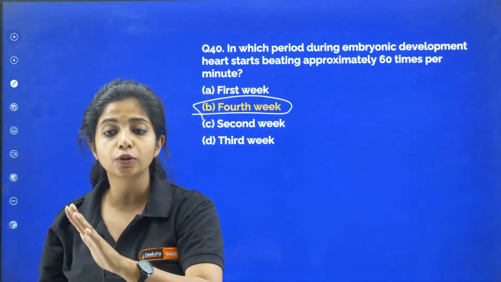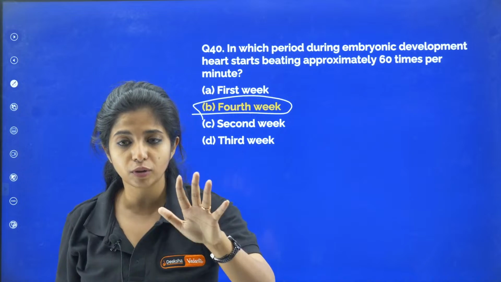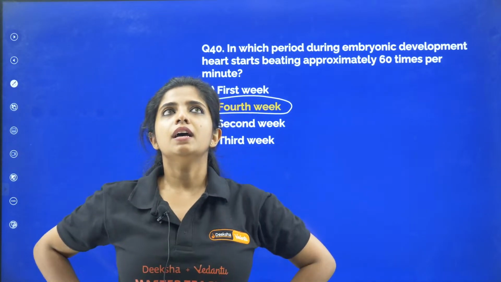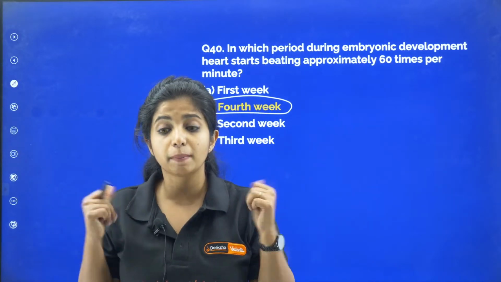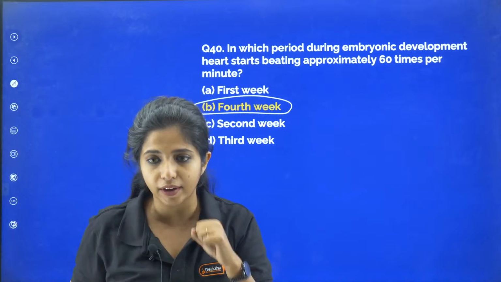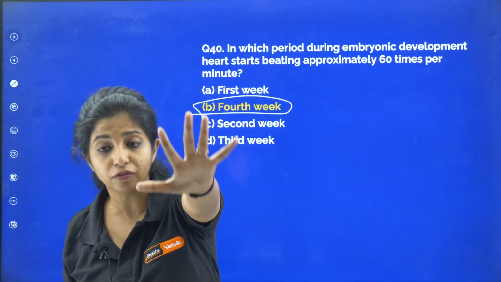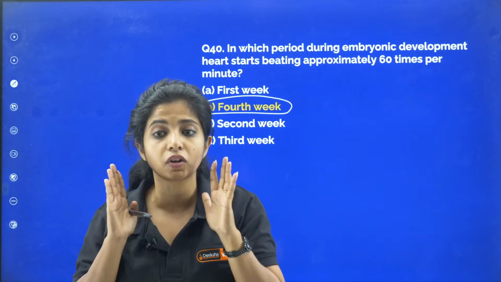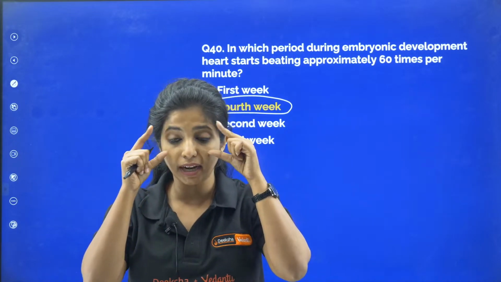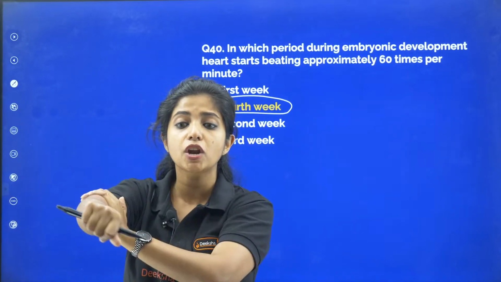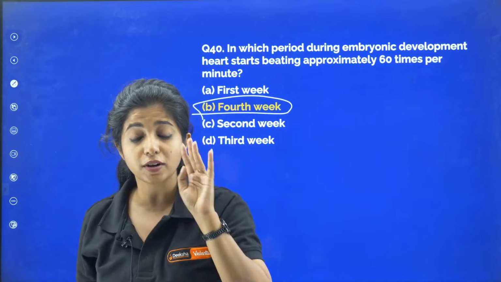Now directly skipping to the 5th month. What happens in the 5th month, my dear children? Basically, in the 5th month, the baby says, I want hair on my head and I also want to move around. So hair on the head and also moving around. The first movement is found in the 5th month. Now in the 6th month, the last month given in your NCERT, what happens? Eyelids separate, eyelashes are formed, and there will also be hair on the body. So there are 4 months mentioned in your NCERT.